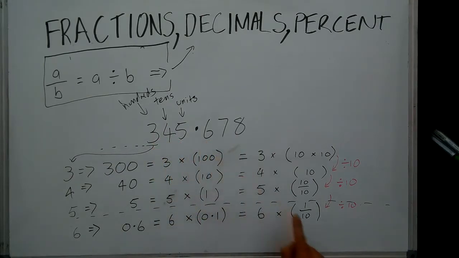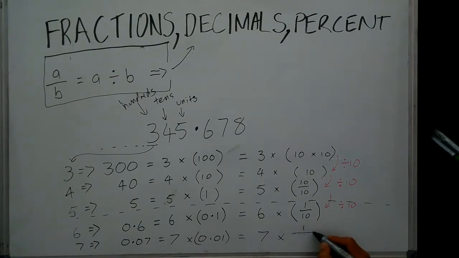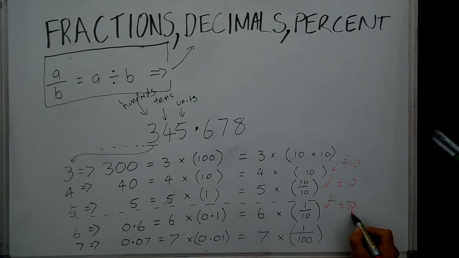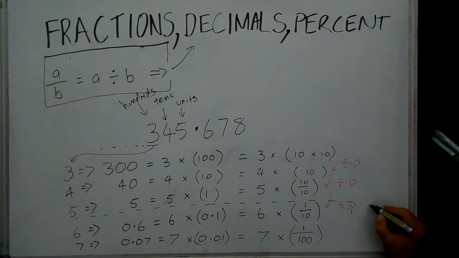Now these are tenths. The 7, just quickly do this, I probably won't do the 8. This represents 0.07, which equals 7 times 0.01, which actually equals 7 times 1 on 100. So when I say divide by 10, here's a little sneaky thing. This is the same as, if we look at the 10 as a fraction, 10 over 1, we can turn that upside down, multiplying by 1 on 10.